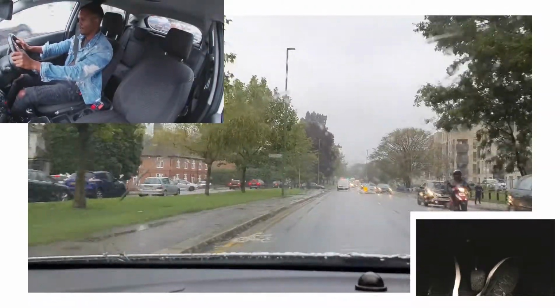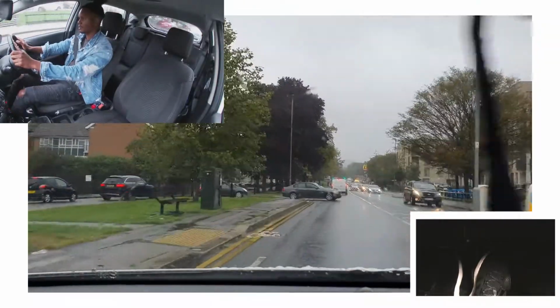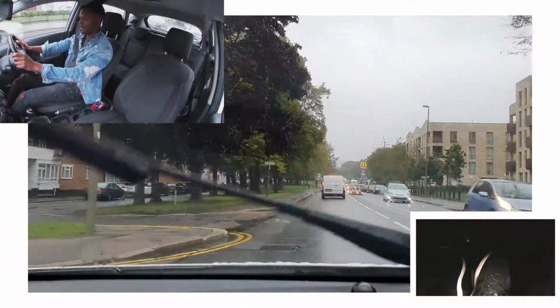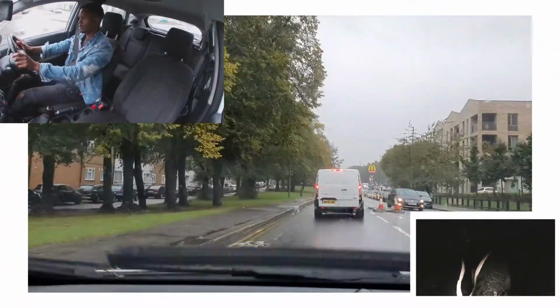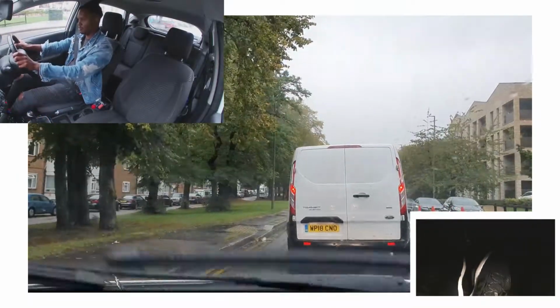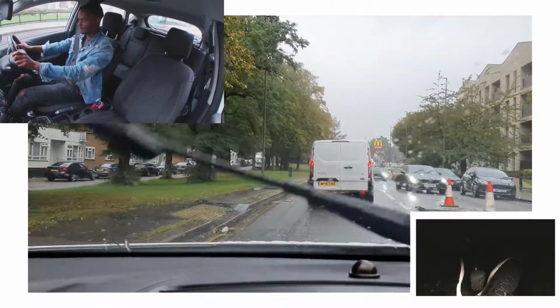Okay, there's cars waiting to emerge from the left there. I'm just going to be ready for them. It's going to come out, so I'm just going to brake gradually. The other car should wait now, so I'm going to carry on. And the traffic in front of me is slowing down. I'm going to go into gear 2. It's come to a stop actually. Check my center mirror and make sure no one's too close, and get into gear 1. Check my mirrors and carry on moving.